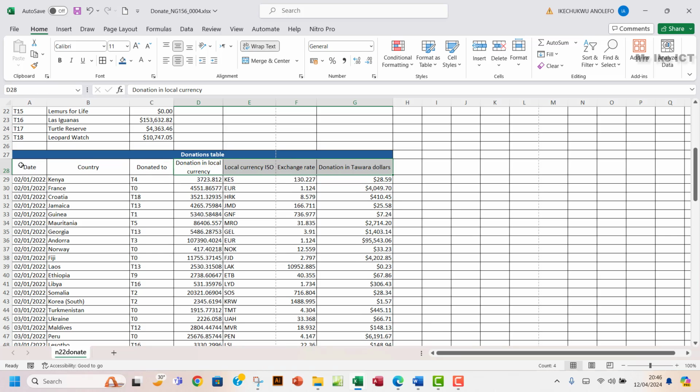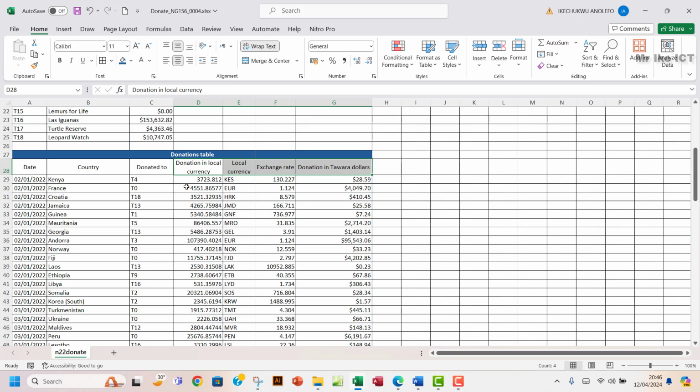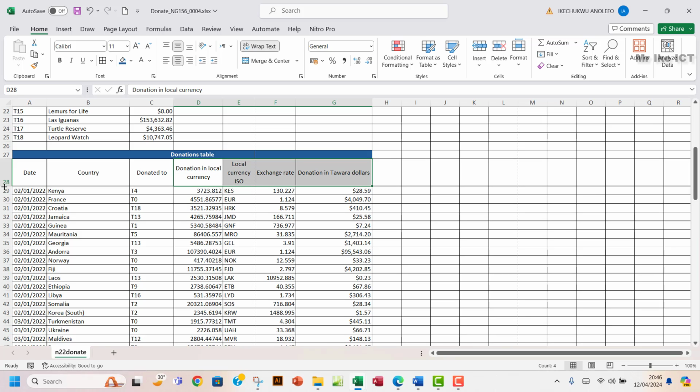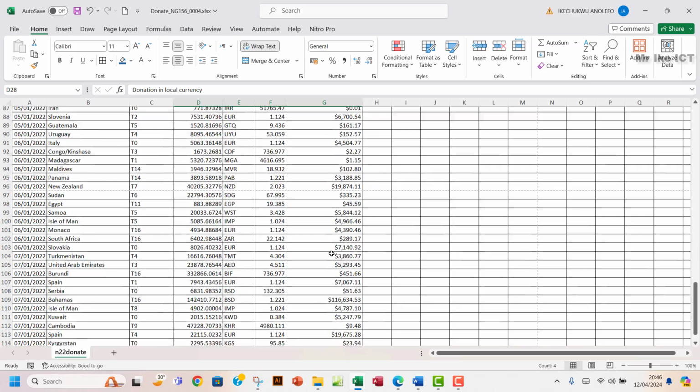That's row 28. So I need to resize it such that it's wrapped, just for everything to come. I'm going to move this one a little further down, and then move this one down. As you can see, this is exactly what our question is telling us to do. So I'm going to do the same thing here. All my data is showing pretty well.